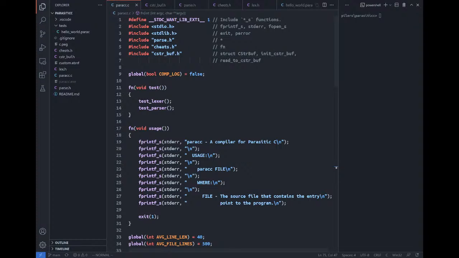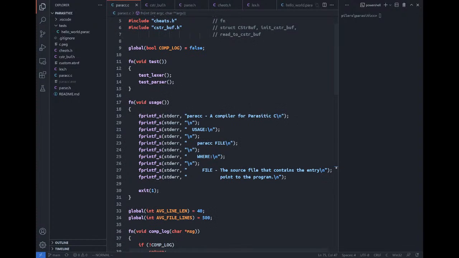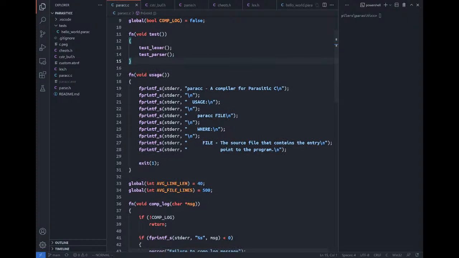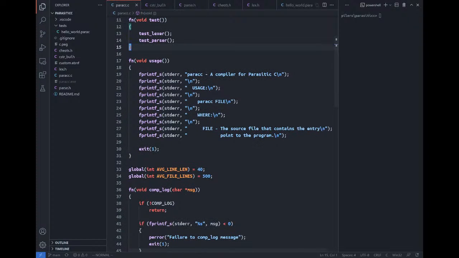And once we have a compiler that can compile itself, then we can begin changing the language that it compiles to have a self-hosted language that is its own distinct thing from C, because C is not the most fun language to program in. So we're very close to having a self-hosted compiler, and hopefully tonight we're going to be able to bootstrap it.